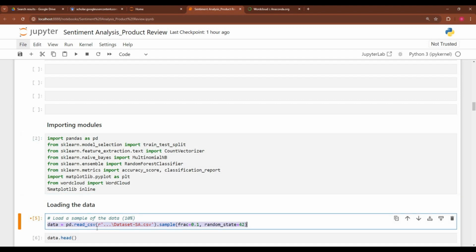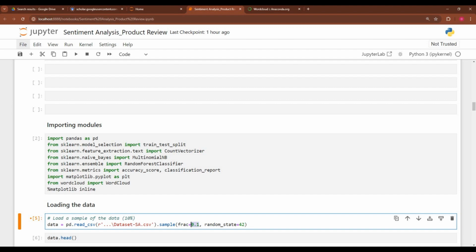Then after that, the next thing is to load the data. Like I said earlier, you need to download the data from the link that I showed you earlier. After you downloaded the data, just import the data, and after your pd.read_csv, then you add this part of the code to it, and this sample function loads this fraction of the data. So this implies 10% of the data will be loaded randomly.